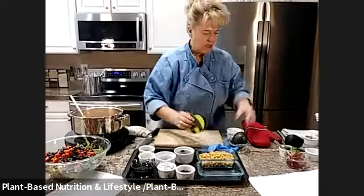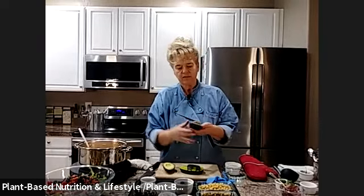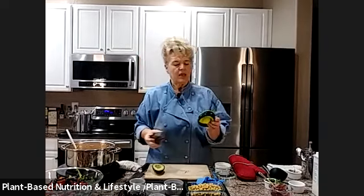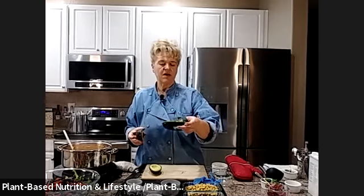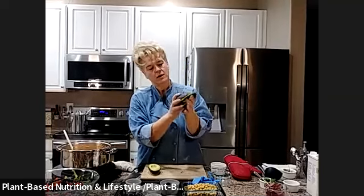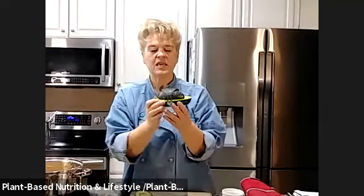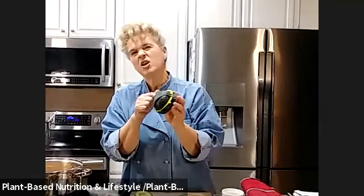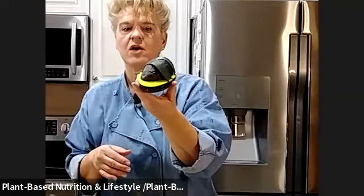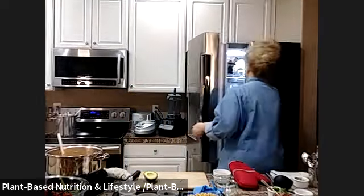So avocado, I have it halved already. I'm only going to use half because we don't do a lot of avocado, but we do it for some. So you've got this other half here with the pit in it. If you buy these little things called, I always have to look, Avo Saver on Amazon, you can put the pit right there, wrap it, and put it back in the fridge. You'll get a little bit of brown, but you can scrape that off, and it keeps the other half of your avocado for quite a while as long as the pit's in there. So I'll just put this in the fridge and use that next time.